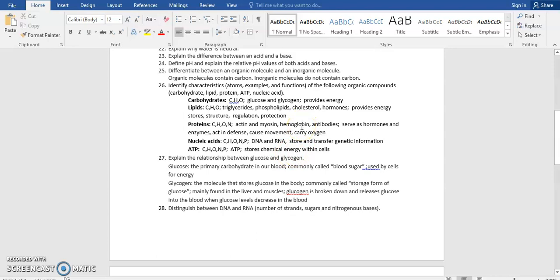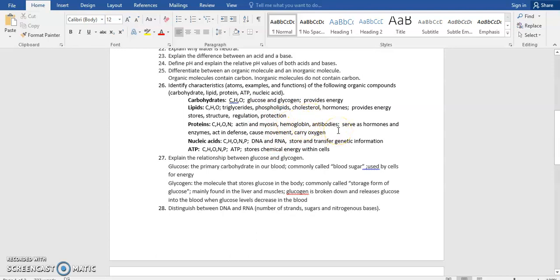Hemoglobin is another protein, and you may be familiar with this one. This is the protein that all the red blood cells contain. Red blood cells carry oxygen from the lungs to the various cells of the body through the blood. The only way they can do that is that oxygen makes its way into the red blood cell and then binds to the hemoglobin. So hemoglobin is actually what's carrying the oxygen in red blood cells. So hemoglobin is a very important protein.